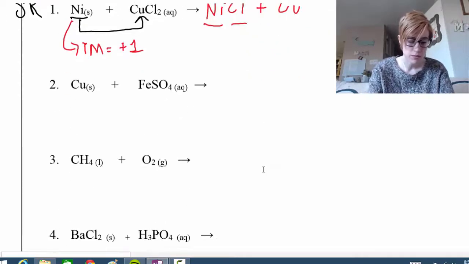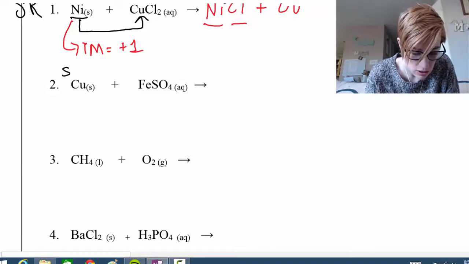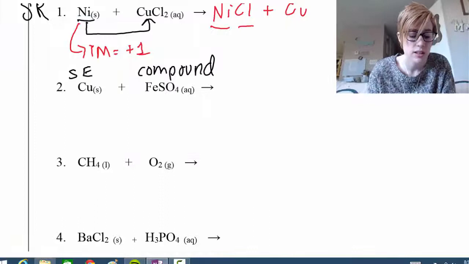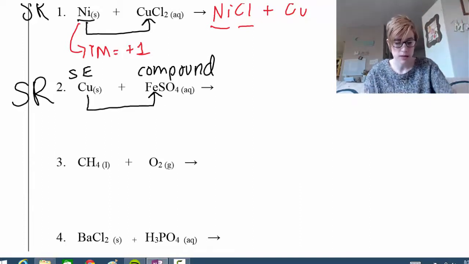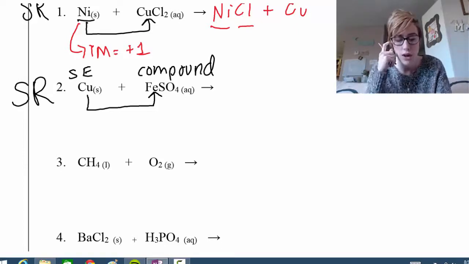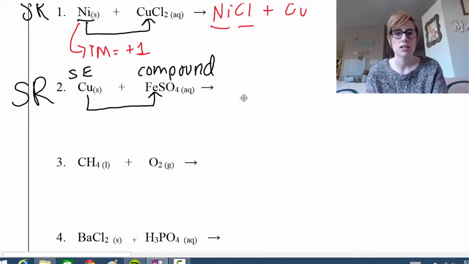Now let's move on to my next problem. If I'm looking at this, I have to figure out what type of reaction this is. This is a single element, and then this is a compound. So if it's a single element and a compound, I know it's a single replacement. Single replacements mean the single element will want to steal from the other element at the beginning of the compound. So copper is going to want to steal from iron, but copper can only be with a girl if copper's more attractive. So I have to make sure, and I keep saying attractive because it makes sense with relationships in your everyday life, but really what I'm saying is copper has to be more reactive, okay?